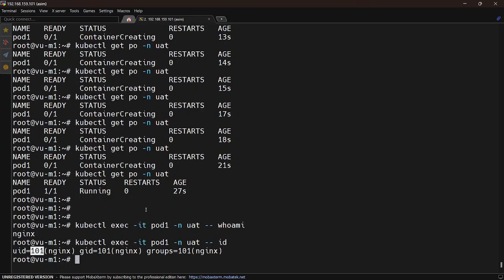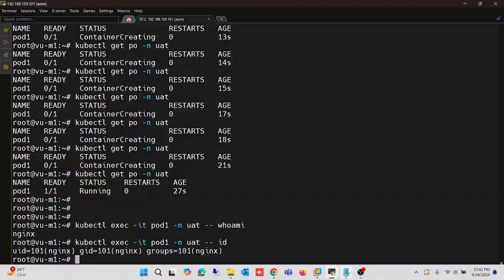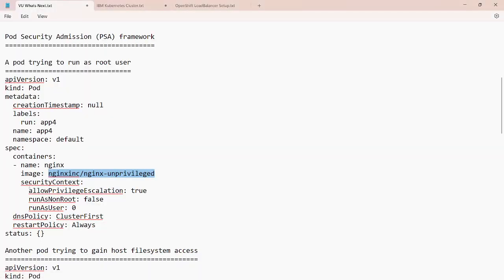Normally, when we run the pod with the simple nginx image, it uses the root user. So you recommend this image, you provide this image to the developer, but there is some special security context that anyone who has access to your Kubernetes cluster and who can run a pod can use in the pod creation manifest.